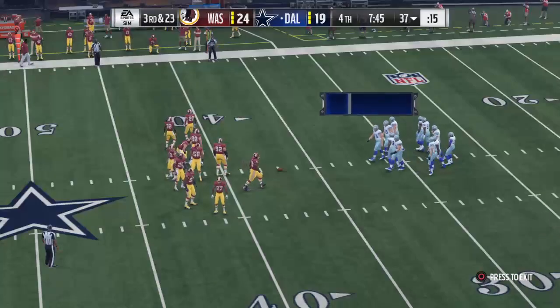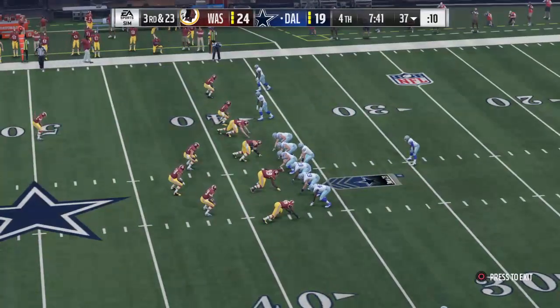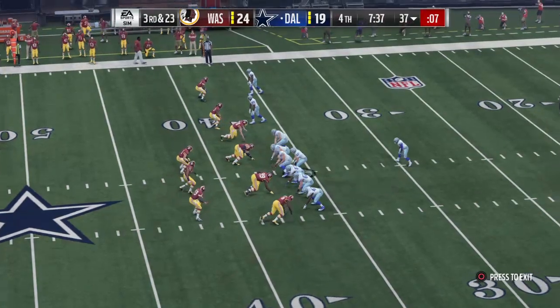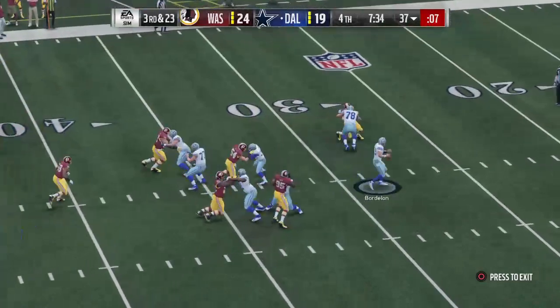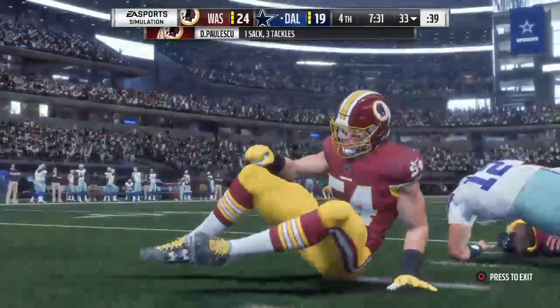Need something from deep in the bag of tricks here after first and second down went backwards. It's third and very long. All right, here we go. 3-19. He'll drop to throw. And the pressure gets to him again.